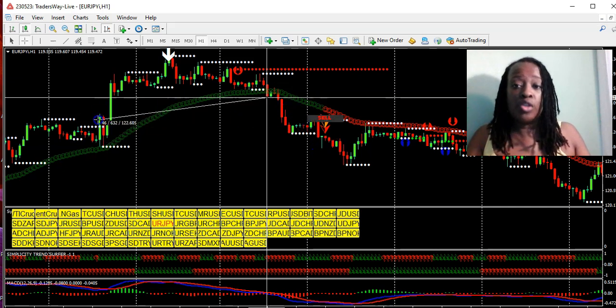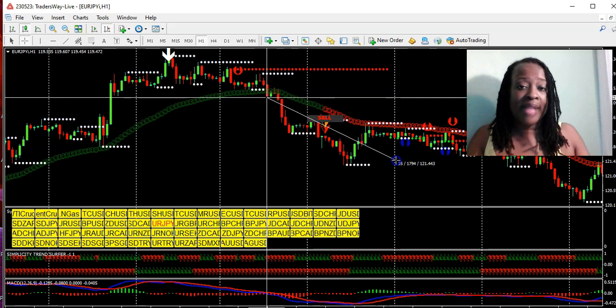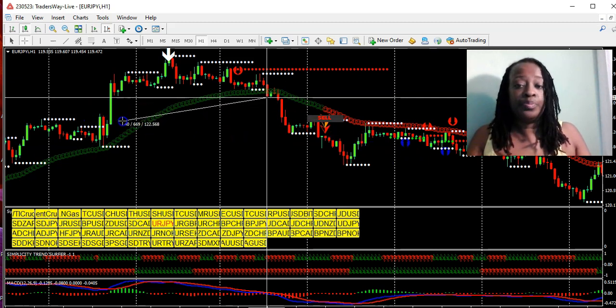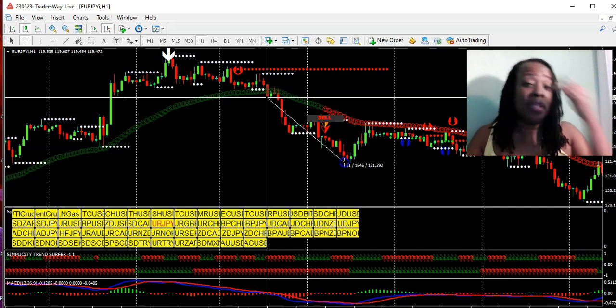Now, we focus on the left side, obviously, because you don't see what's going to happen on the right side of price. So we focus on the left side. Now, one or two things that you can do, you can trail from that point when you get your triples. You can start trailing now so that you can lock in your profits.